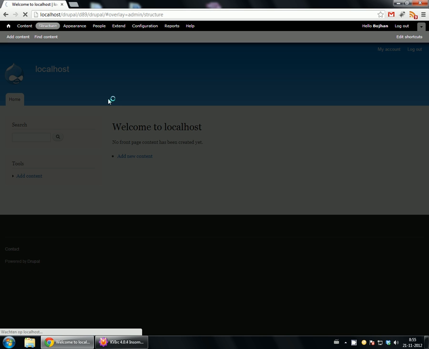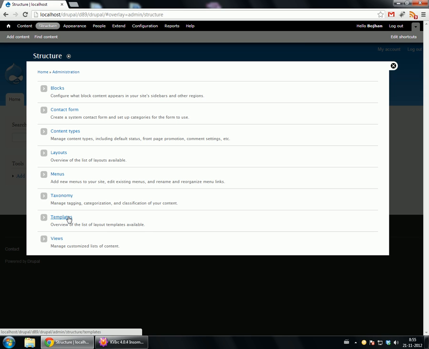So you go to structure, and in structure there's this section called templates, and these are really your blank layouts, so there's no blocks in it. It's really just the column configurations.